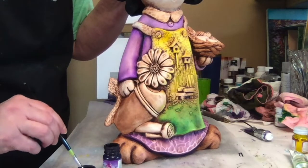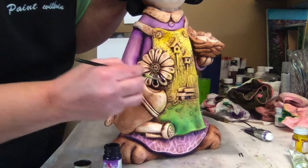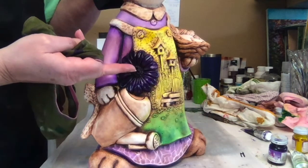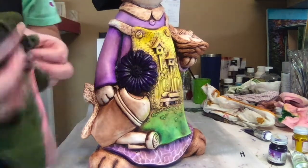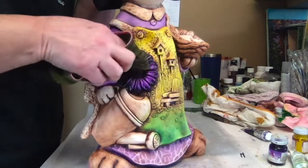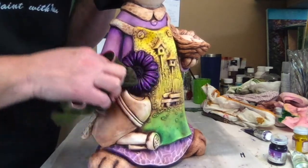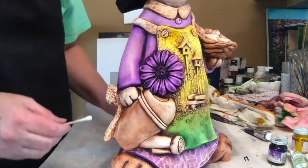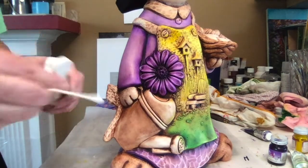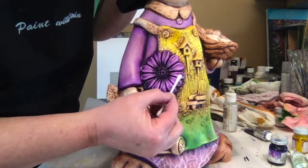For the flower, I'm going to do that full strength in Kempel's Amethyst — just paint it on full strength, including the center. Take your rag, clean spot on your rag, and pull back. To brighten up the edges of the petal, use the drying time extender on a Q-tip — just get it a little bit wet, it does not need to be very wet — and then just touch the edges.